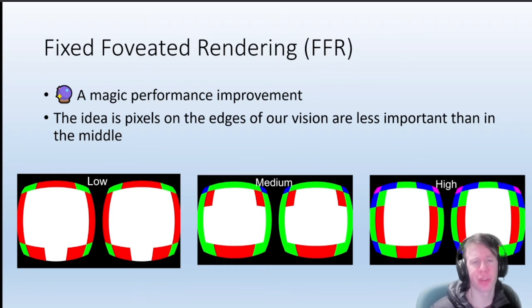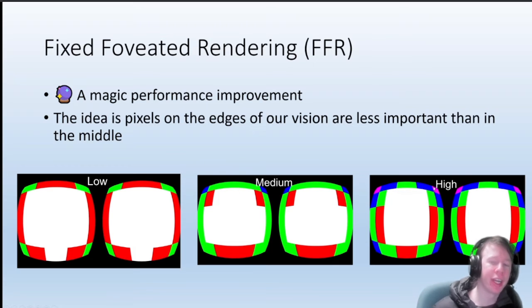This is the easiest optimization to do, and I think it's super magical. Essentially, the edges of our screen will render at a lower resolution than the middle of the screen. This white area is rendered at 100% resolution. The red areas are rendered at 50% resolution. The green areas are rendered at 25% resolution, and then blue is 12.5%, and pink is, I don't know what 12.5 divided by 2 is. 7.125, I think. No, 7.625.